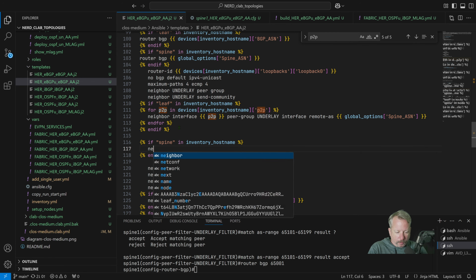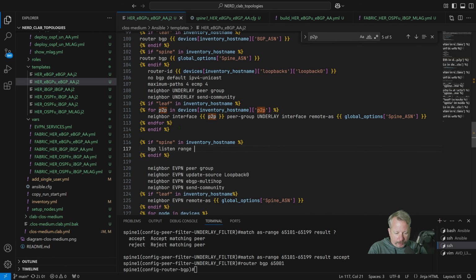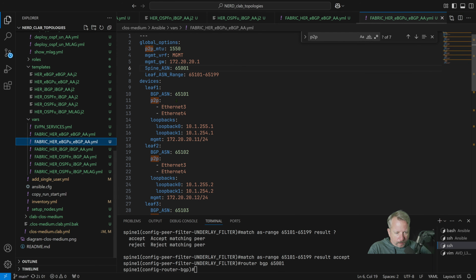So neighbor, so BGP listen range, and then that'll be under global options. What did I call it? Leaf ASN range.